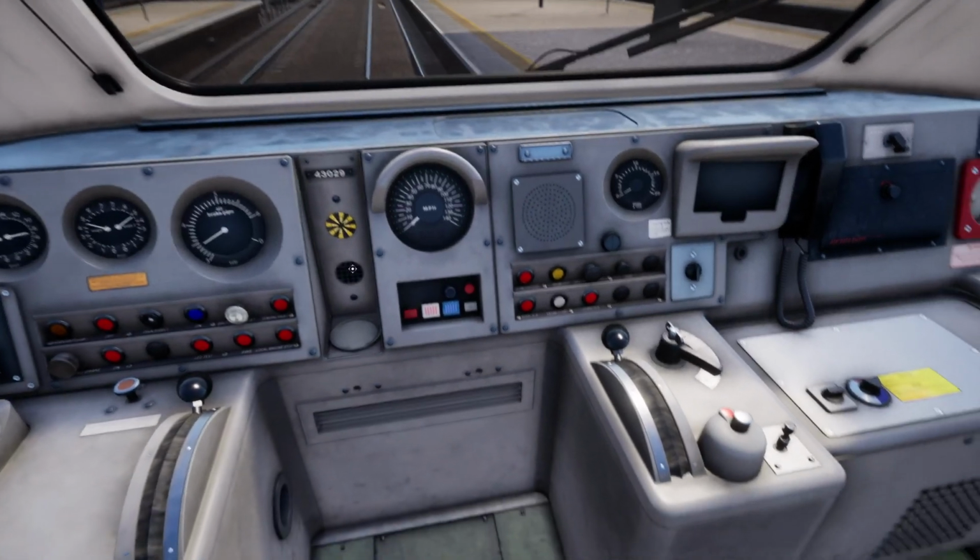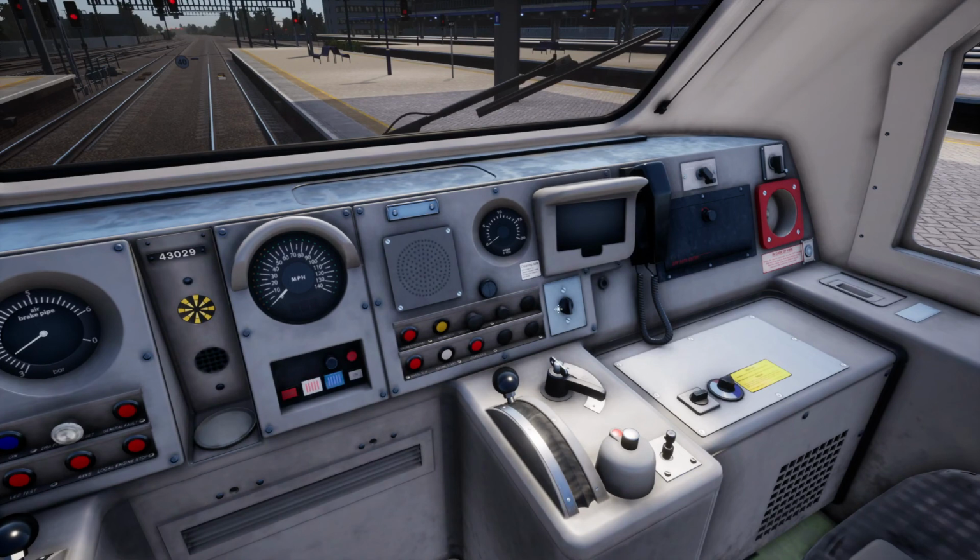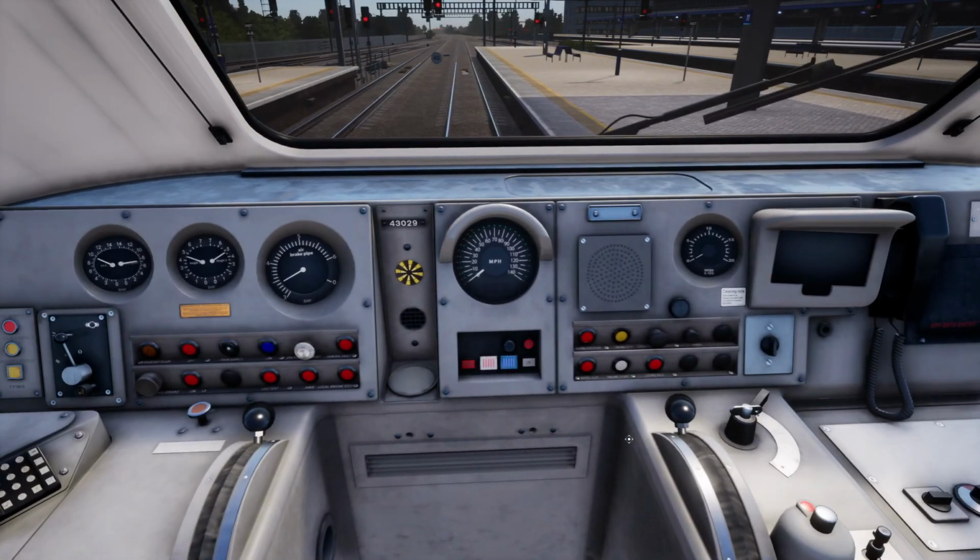Okay. Next, we need to set the train up. As per the tutorial that you can get, you have to turn on your master key. This is the master key here, this big chunky key there. Turn that on. Then you have to move the reverser, which is normally at off, to forward. You get that beep noise, that's the AWS acknowledgement. That's part of the setup. You just click the AWS button, or if you've got a PS4, you press circle. I'm not sure what the equivalent Xbox is. I think it's Q on a keyboard for using the PC.